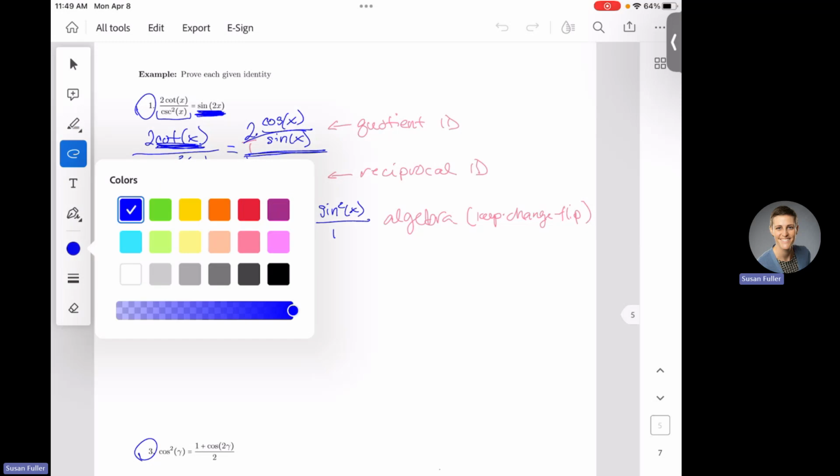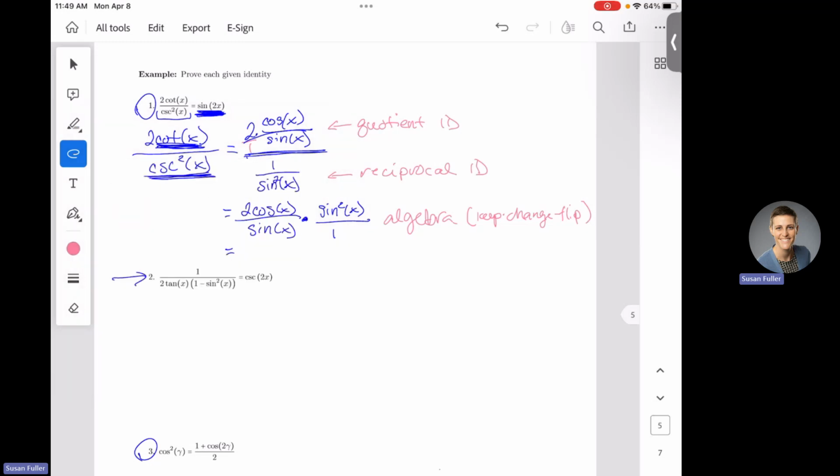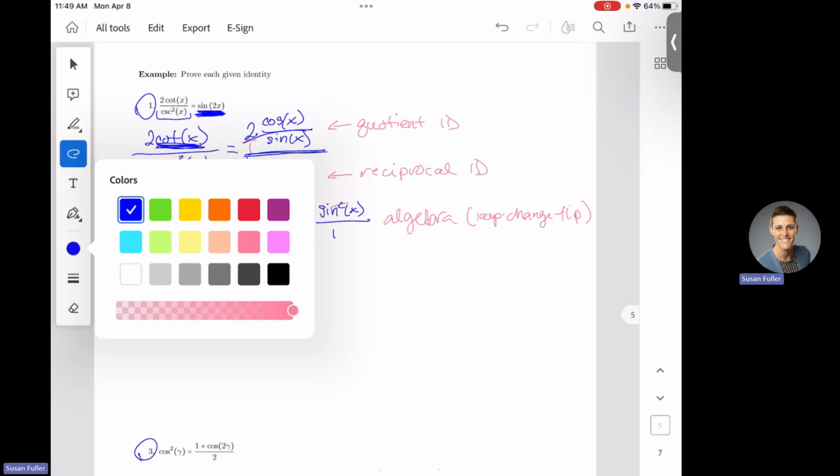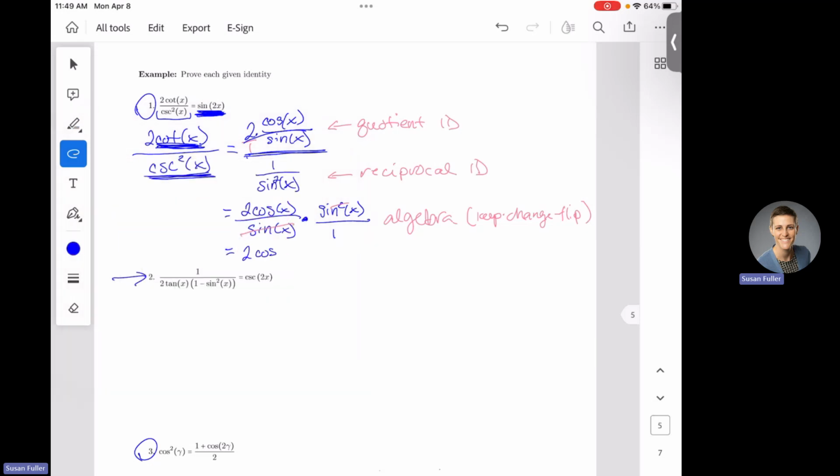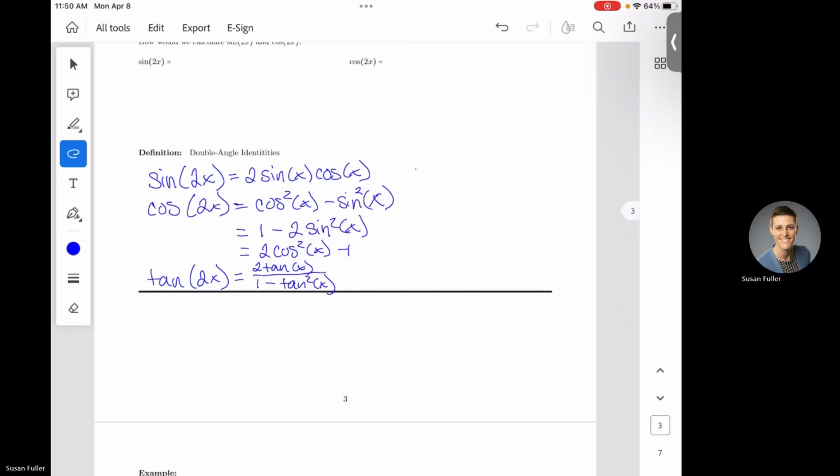And then let's see, where do we go from here? I've got 2 sines on the top and 1 sine on the bottom. So this one will cancel one of these. And so what I'm going to be left with is 2 times the cosine of x times 1 sine of x all over 1. Since it's all over 1, I don't need to write that. So that was just algebra. That was canceling and multiplying. So let's see, where are we trying to go here? I'm trying to get to the sine of 2x, and I'm at 2 times the cosine of x times the sine of x, which is a double angle identity, and I am where I want to be.